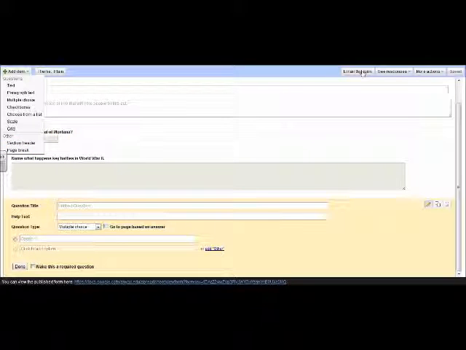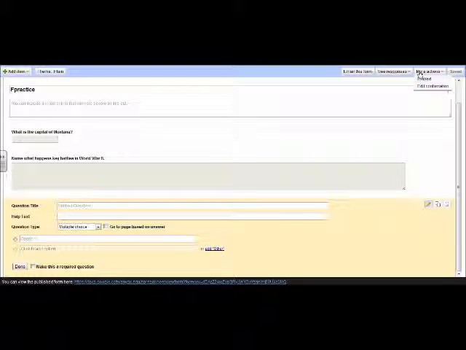Other things here is you can email this form. Maybe if you wanted to send it to a certain group of people, you could see the responses. More actions, I could embed this. Here I could switch to the spreadsheet. I could see a summary of the answers. So those are some other options.